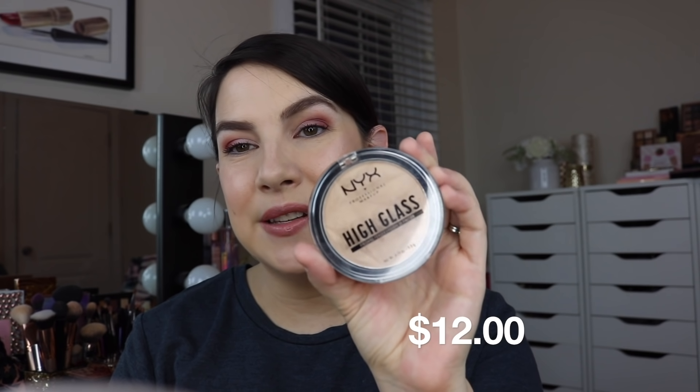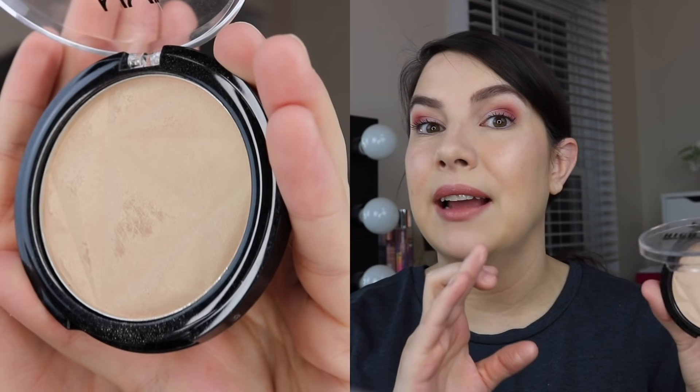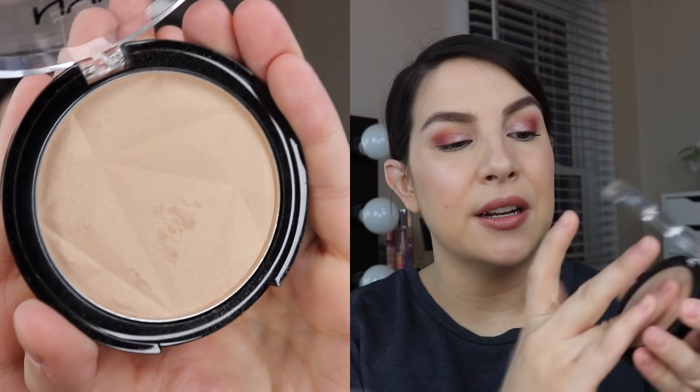The next glowy thing is from NYX — their High Glass Finishing Powder. This comes from a mini launch where they've also got a face primer and a highlight in the line. The face primer feels like diluted liquid highlight, and the highlighter feels like a creamy, color-pop-style highlight. Both of those were okay, and the primer is kind of cool but very very glowy. What really intrigued me most was the finishing powder, which I have in the shade light. To me this could be either a highlight or a finishing powder — look at a concentrated swatch and tell me that couldn't be someone's perfect subtle highlight.